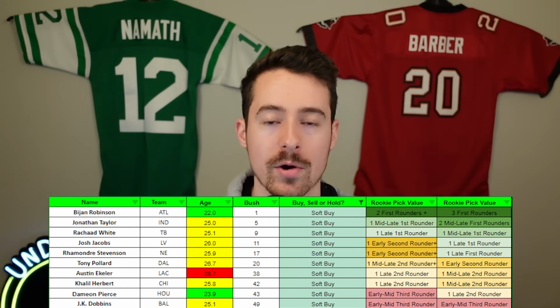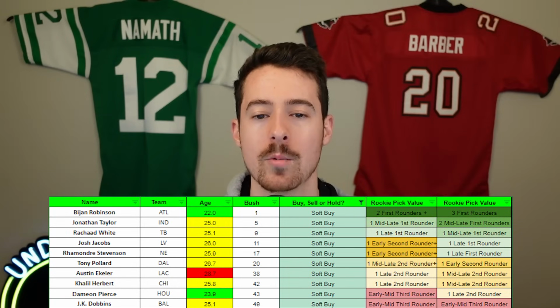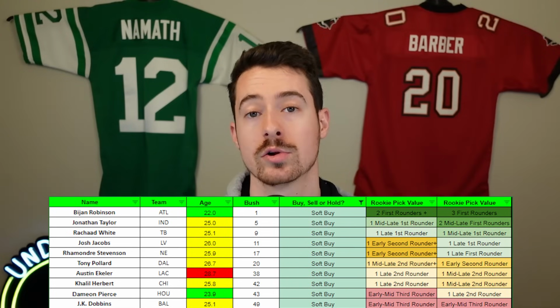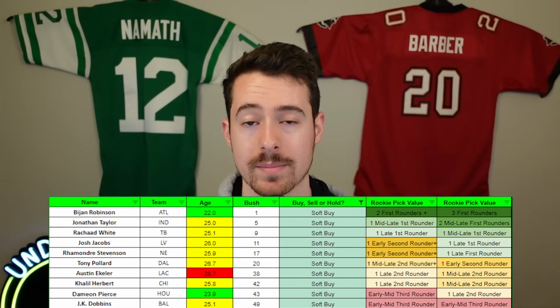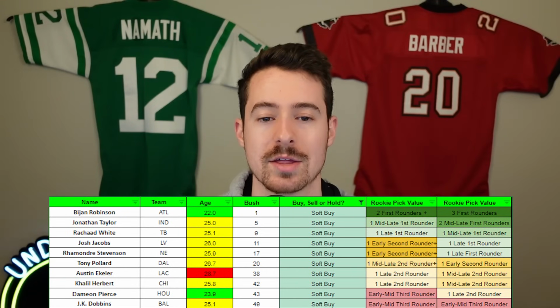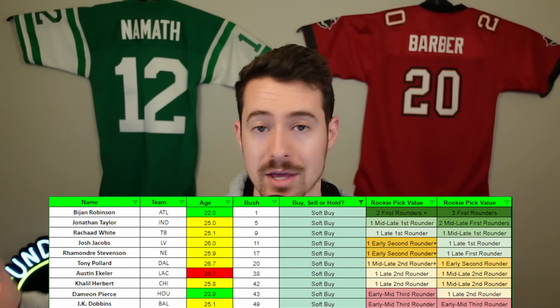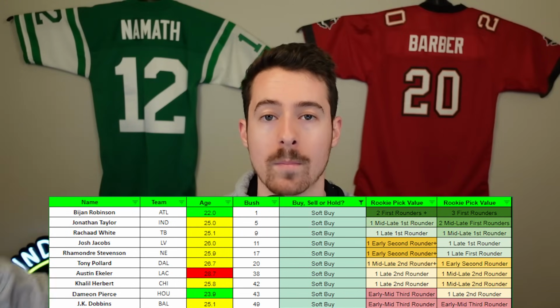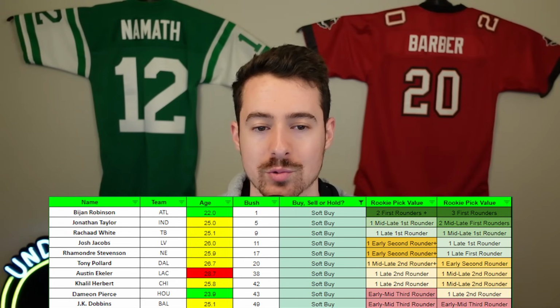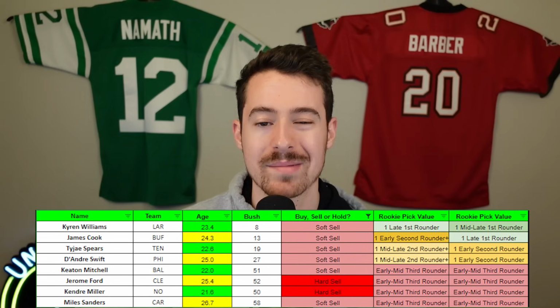So Khalil Herbert, the last guy in this tier, one more year in Chicago. I like Roschon, but I don't know how this backfield's going to shake out. And Khalil Herbert was actually one of the most efficient running backs in the NFL this year, and he has one more year on that rookie contract tethered to an offense that should add either a quarterback in Caleb Williams or more receiving talent to help the offense with that first overall pick and just roll with Justin Fields.